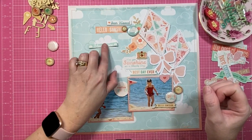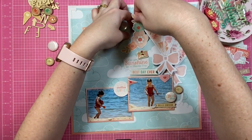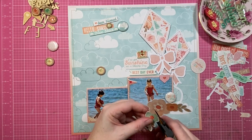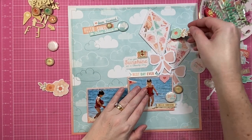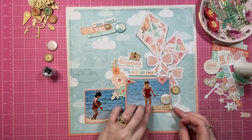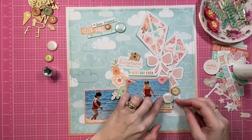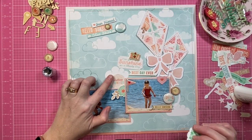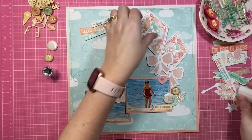I want to tell you about the flower sticker I placed at the top of the page — it's from the accessory sticker sheet. I initially wanted it there, but then decided maybe flowers shouldn't be in the sky. If I'm keeping with my idea to have grounding elements at the bottom, it would make more sense for flowers to be towards the bottom of the layout. I auditioned it in several places and couldn't get it to work, so I felt brave and cut it in half. You can totally do that with stickers — you don't have to use them as one piece. The smaller minty green flower ends up staying towards the bottom, but the bigger one ends up a little further towards the top of the page.